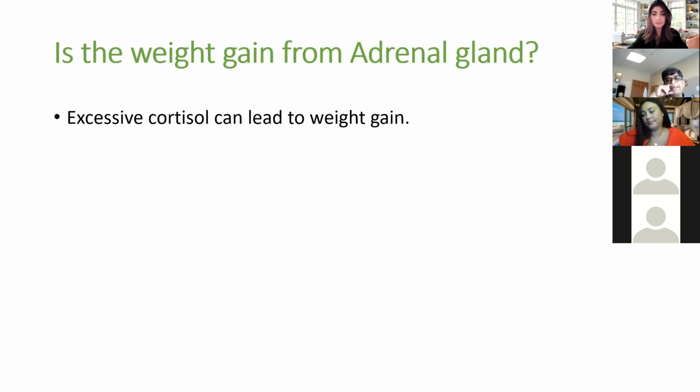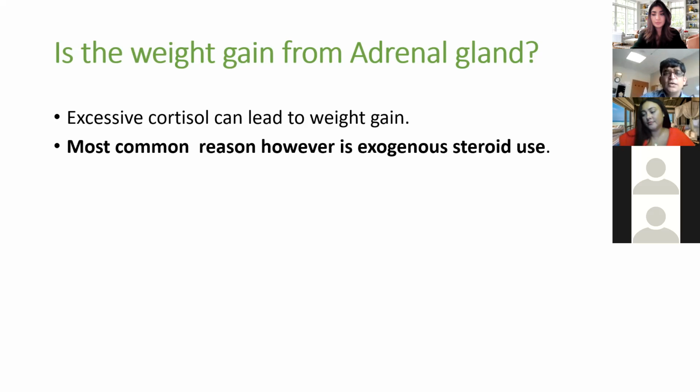So the first thing I think we should do as providers is to ask the patient about any steroid use, because excessive cortisol use of any kind can and will lead to weight gain and will lead to all the problems that the steroids cause, which means bruising, difficulty losing weight. They can develop diabetes over a period of time. It can lead to high blood pressure as well. So the most important thing is to ask the patient if they are using any steroids.